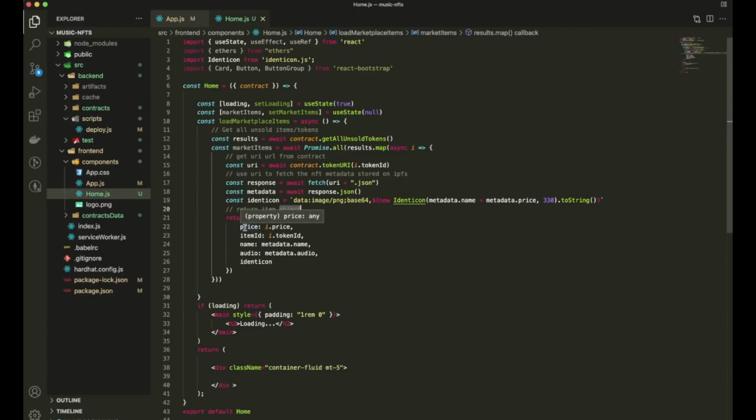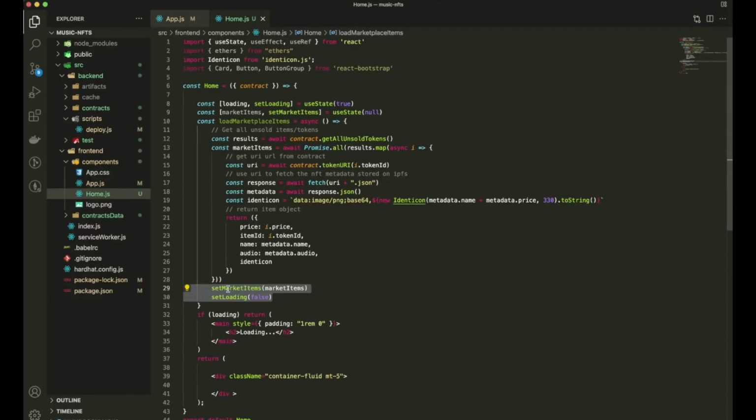And then we return an item object that combines the price of the item's ID, the metadata of the item, so the name, and the link to where the audio file of the NFT can be found on IPFS, as well as the identicon.